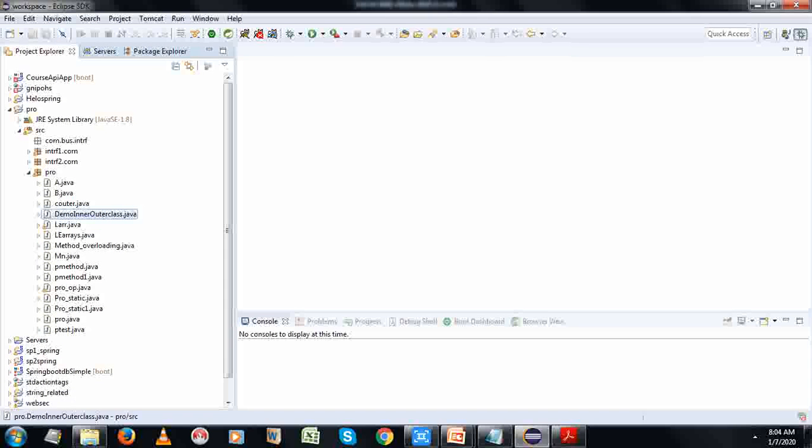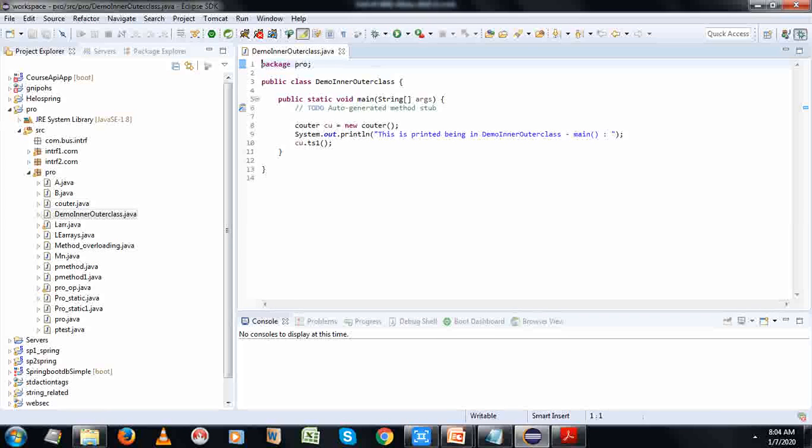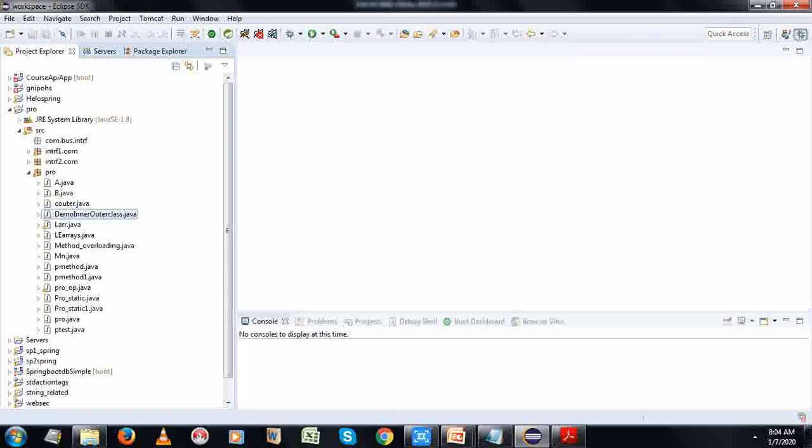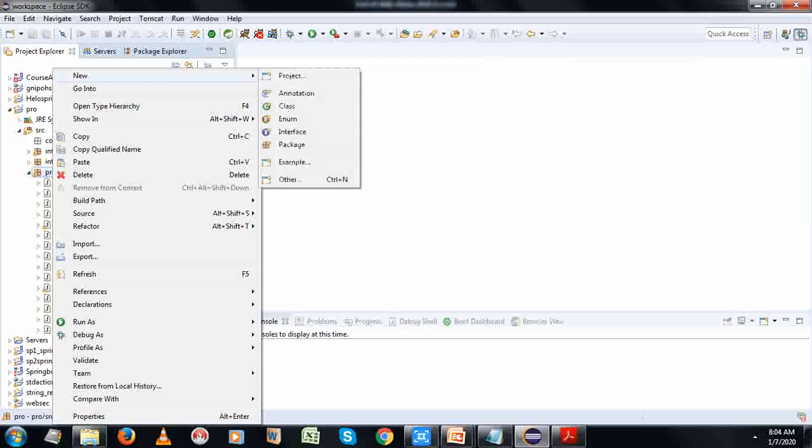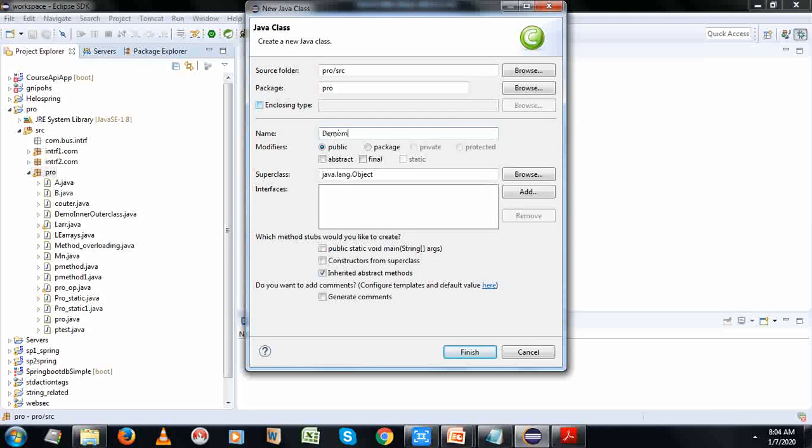Here I select public static void main because this class has to be executed. So I create a class named demo m overloading. Now I have created a class. The class name is demo m overloading.